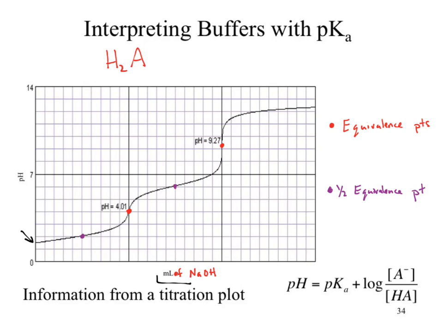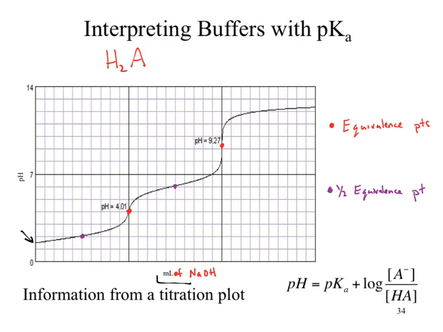I was pretty sure that the equivalence was where the conjugate base equals the acid, but that's not quite right. That's actually going to be the half equivalence. Half equivalence, okay. It's not an easy one. Very rarely do we ever actually look at the equivalence point. In most cases, what you're interpreting is the half equivalence, because you get a significant amount of information out of it. Equivalence is the pKa, right? Nope. That's the half equivalence again.